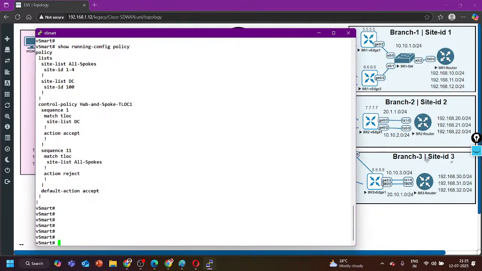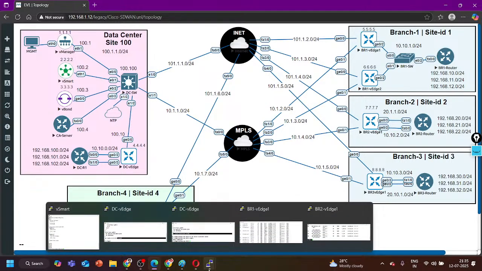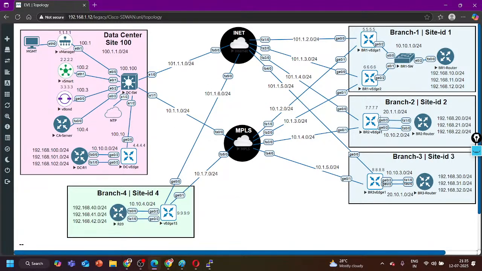Can I do one thing in the policy? Can I tell my VS Smart to set DC T-lock while advertising routes to WAN devices, these branch routers? Right now, my VS Smart is advertising the T-lock of branch 2 to branch 1. But can I tell my VS Smart that when you are advertising branch 2 LAN prefix to branch 1, change the T-lock?